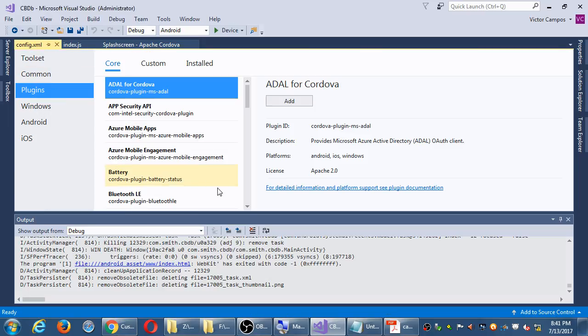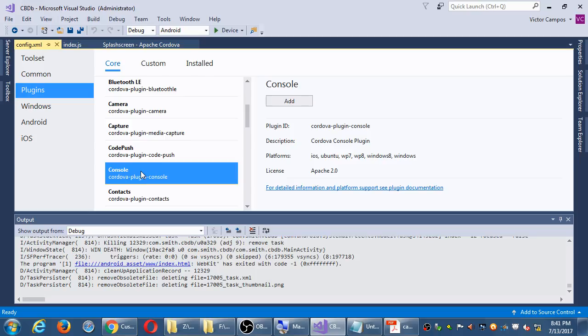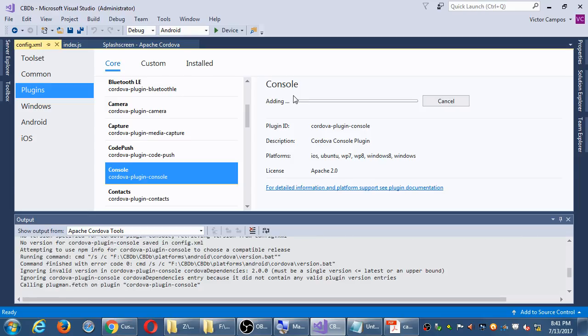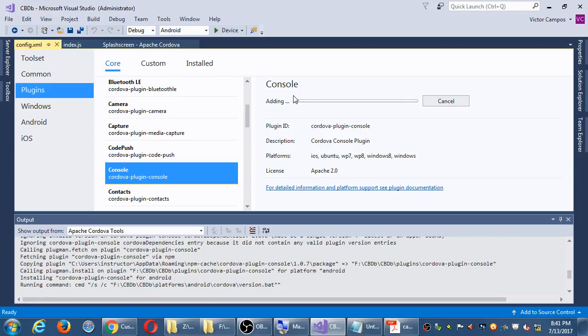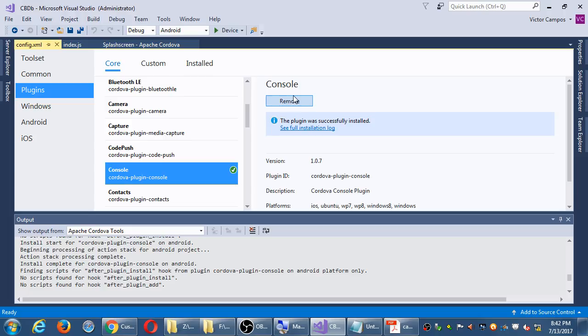Let's go to the plugins screen. I want to activate the console plugin. This is a plugin that'll give us more console output features. This one's totally optional, but I like to use it so that I can see more when I'm debugging. Go ahead and add that. So using console.log and such, when we write JavaScript, this will now give us more output. Because we're dealing with a more complex project, a mobile project based on top of a website, we now have more to work with, such as plugins for Bluetooth and all of that. So the more console output we get, I think the better to debug things.